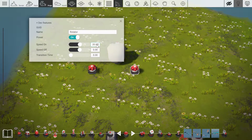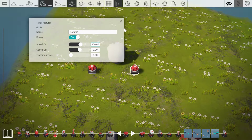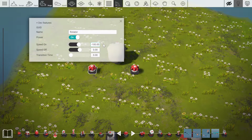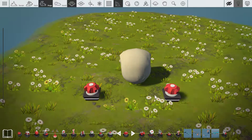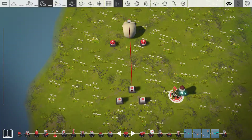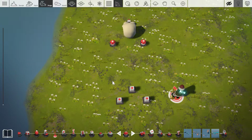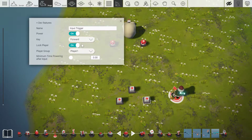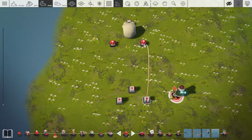Now let's select maybe 20. Okay, I feel like 100 maybe is better. Yeah, and then let's go with -100 here. So now, as you can see, this rotator to the left is rotating left, and the one to the right is rotating right. Now, obviously, we want to get new inputs here, so we want the left key to trigger the left rotation, and yeah, you guessed it, we want the right key here to trigger the right rotation.